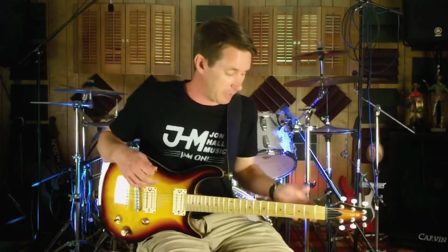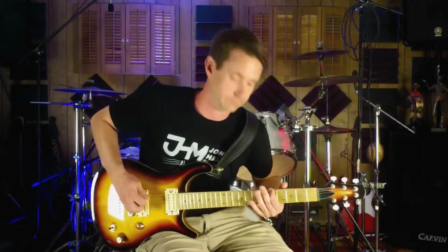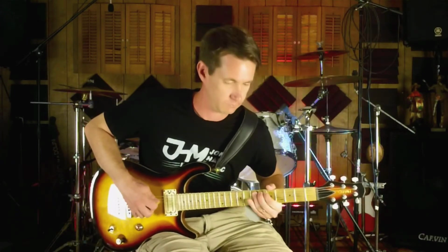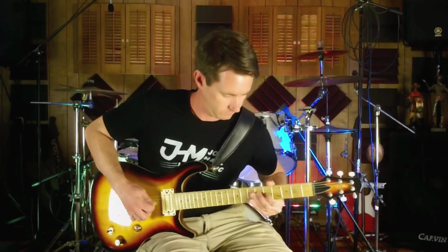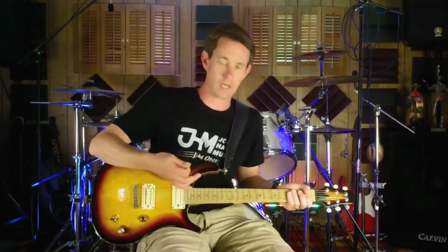Some exercises that you could do that are real simple would be a basic warm-up exercise of going through your blues scale. Play each note and try to play it so it sounds good. That's how I could say it. So let's start. And so forth. Go through the scale. You can do it through all the positions, whatever you want to do. Once you do that, then go back and maybe try different styles of vibrato on each note.